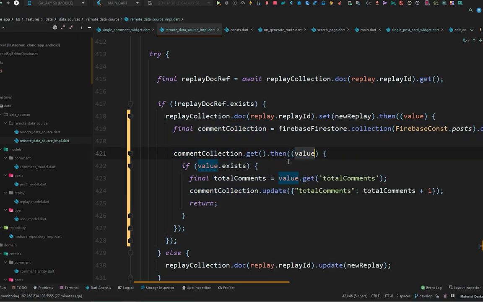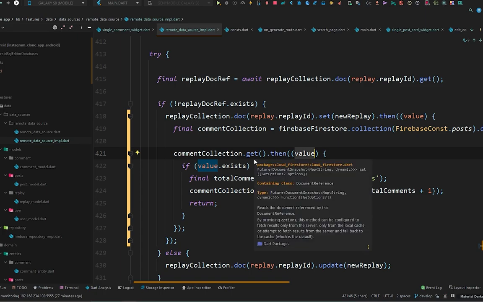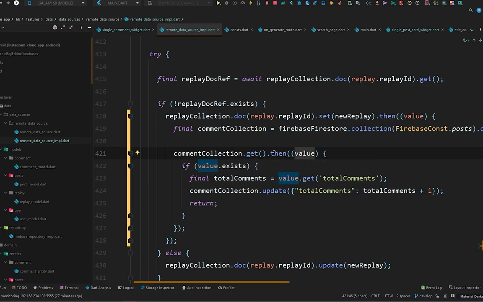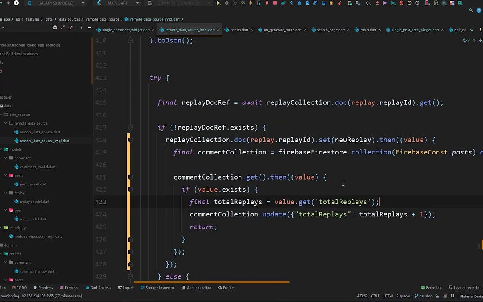We get this, and in the value, this value is simply a document snapshot. We are checking if the document snapshot exists, so we will simply update the total replies of that comment by 1, or we will increment it by 1, and the scenario will be the same when we delete the reply.